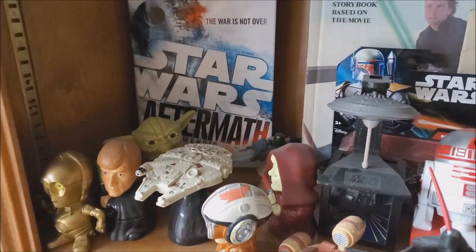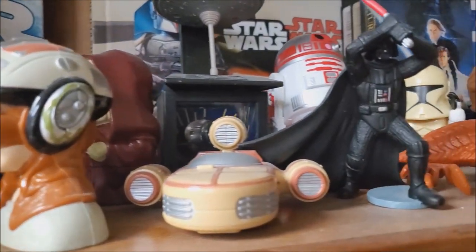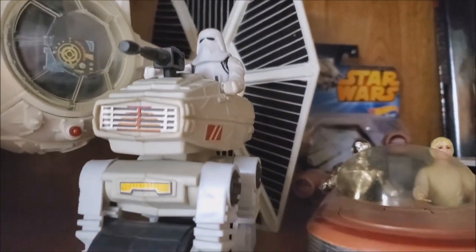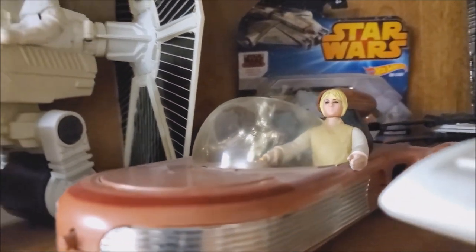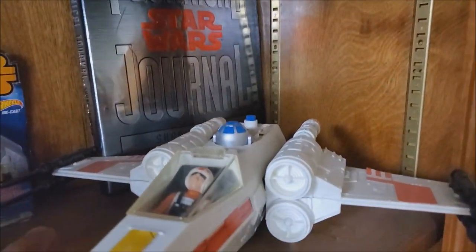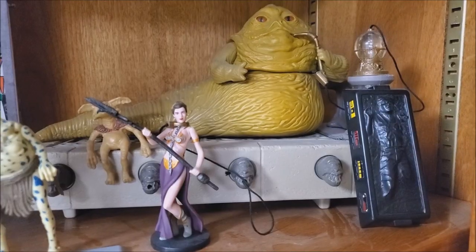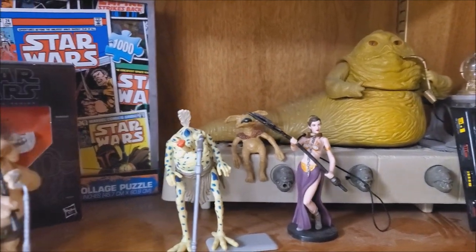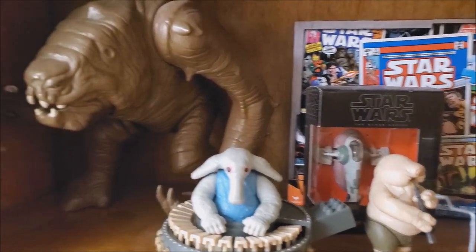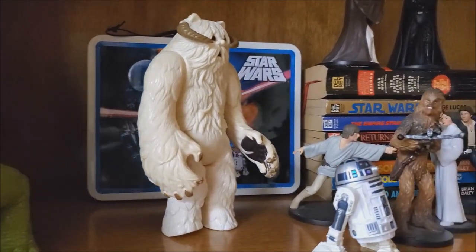Star Wars Aftermath — I did not like that book either. I got it thinking it was going to be great. So vintage toys: vintage TIE Fighter, vintage action figures — all of this is vintage and I have duplicate figures, beater figures that I stick in because I want figures in all my ships. There's a book my wife got me for my birthday — it's pretty cool. All this stuff was purchased in my adulthood. I consider these action figures. I wanted to get Jabba and his whole set. I know that Princess Leia doesn't go with it, but that's where she fits best. That's a box for a puzzle back there. The Rancor — I actually had to get a figure for him too. Had to get a figure for my dewback — he doesn't have reins yet because I can't find good reins.